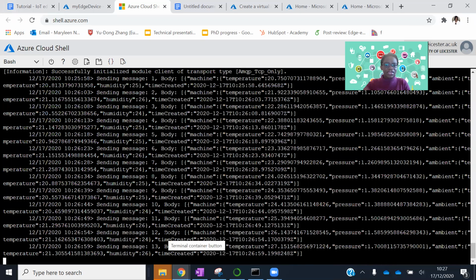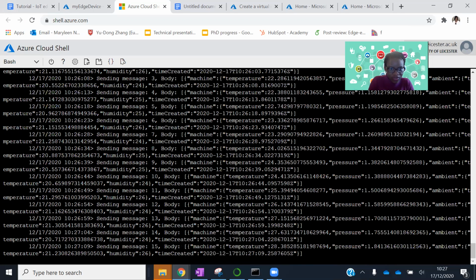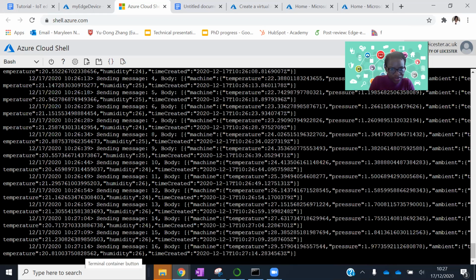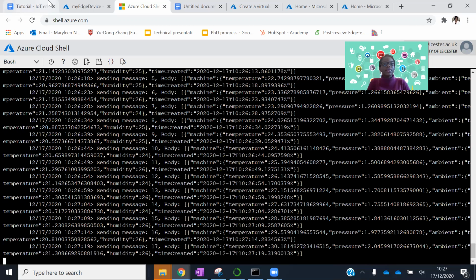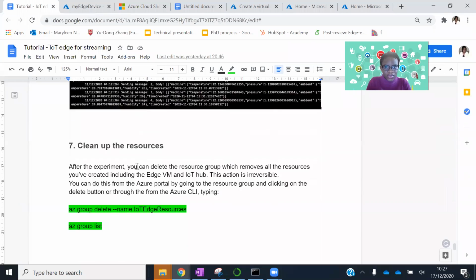The way a normal temperature sensor will send readings every second or every minute according to how you set it, I think this does that every 5 seconds. 49, 44, 49, 54. Yeah, so every 5 seconds sending this telemetry to the IoT hub.